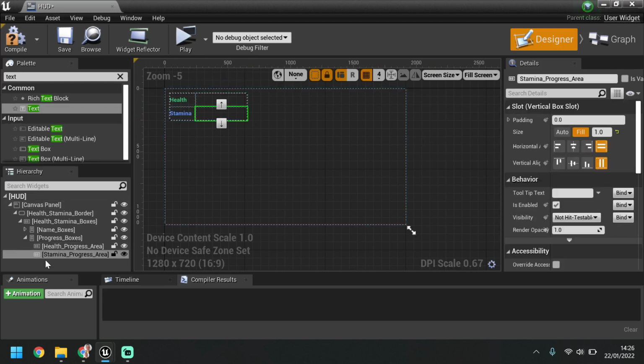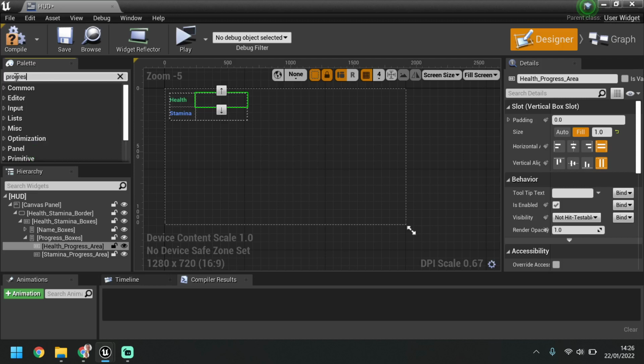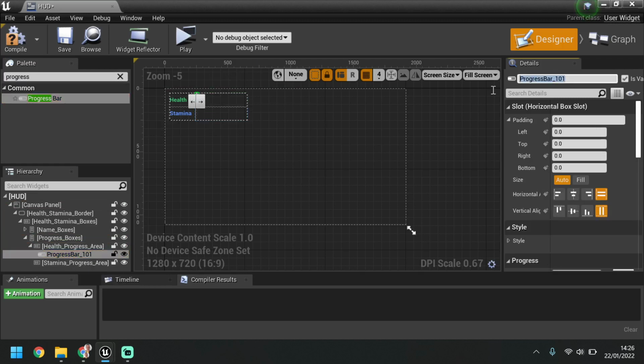So the last part we need to do is set up some progress bars. So if we go to health progress area, and in here we're going to search progress bar. So we drag this in and under. And we're going to rename this health progress bar.